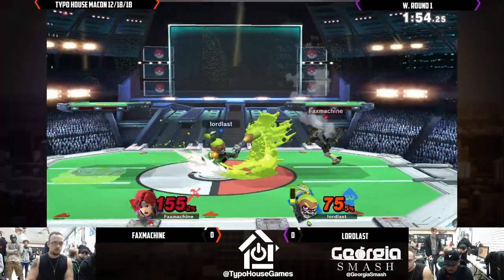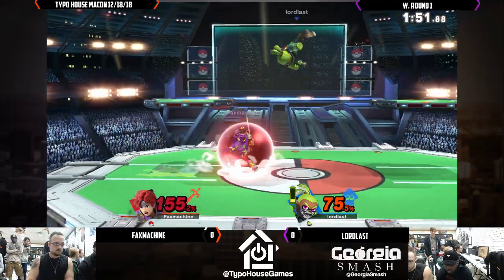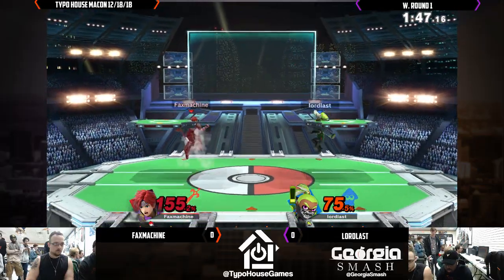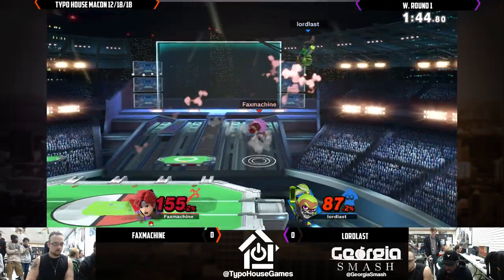I don't know if Inkling's kill grabs are that crazy. And there is shield dropping in this game, too. There is, right? Now, how does that work as opposed to melee? I actually do not know how. I was going to try to learn it last night.